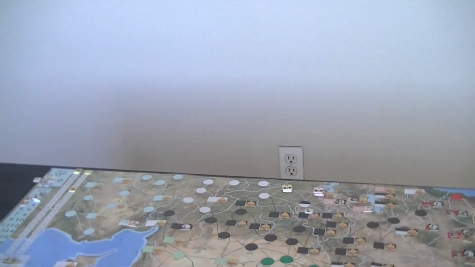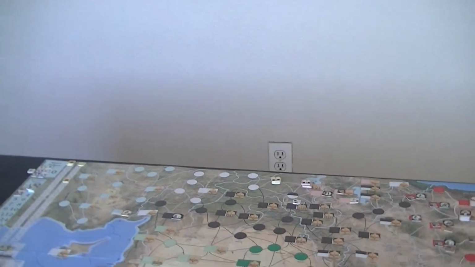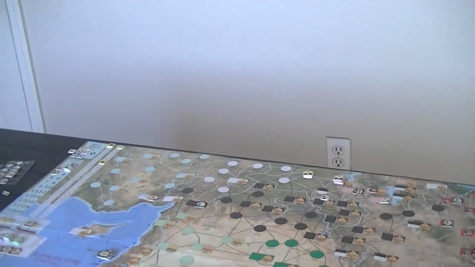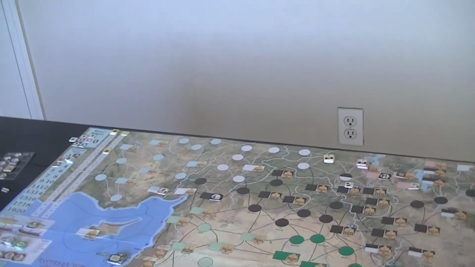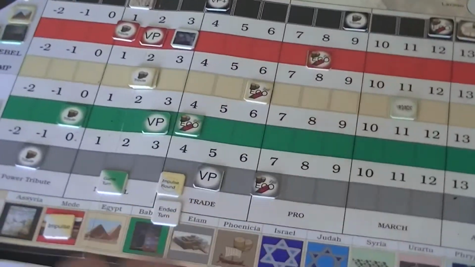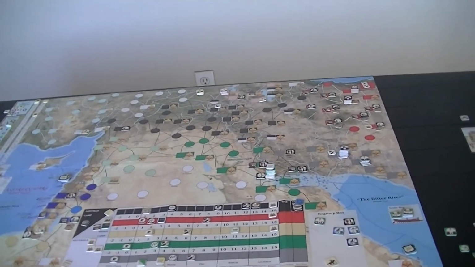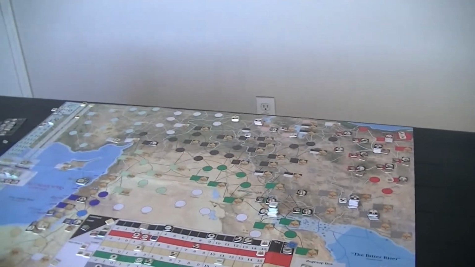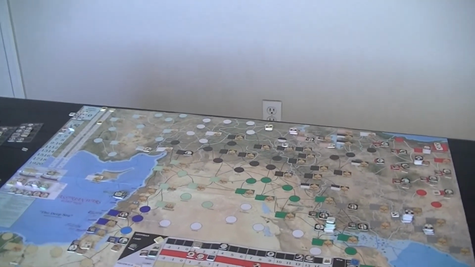Which kind of puts a pressure on them. Each one should come very close to winning. That should put a pressure on them to kind of compete a little bit. Because if one can do a little better than his buddies, like say Edom here, they should be able to get the victory out of it. So far, it's felt like nobody can really contest the Assyrians, and that is historically reasonable.